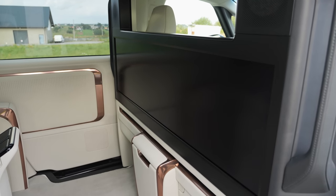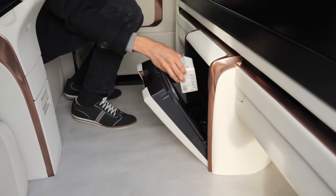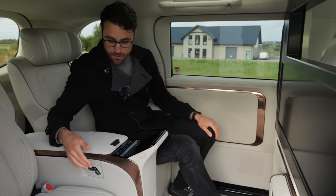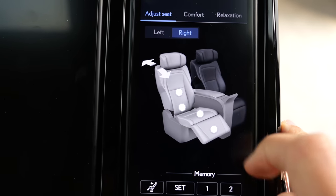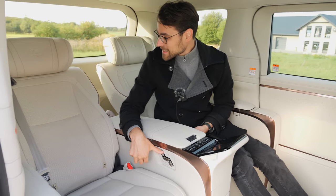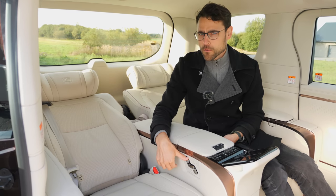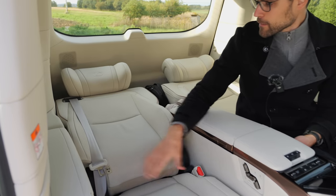In this lower part, look inside — this here is an actual fridge. You have the seat controls right here in a manual way, but you can also use smartphones here for seat control. And the most interesting thing is this fold-flat function — I'm doing it parallel here now on the right and the left side. Look at that, and it goes even further. Then you can use the full potential of this vehicle. In this four-seater version, it goes all the way flat.